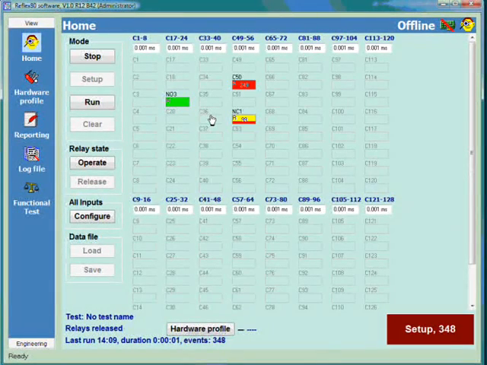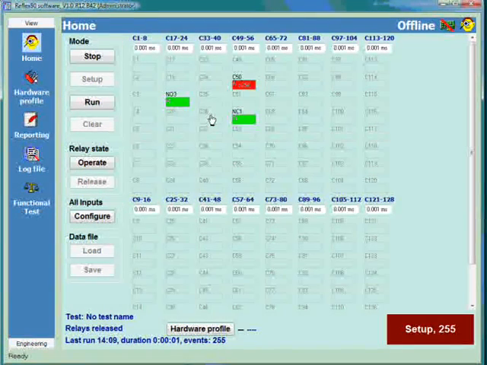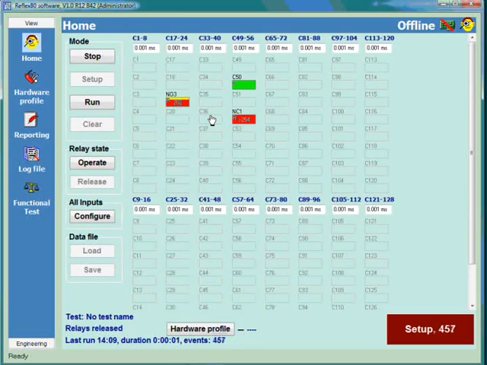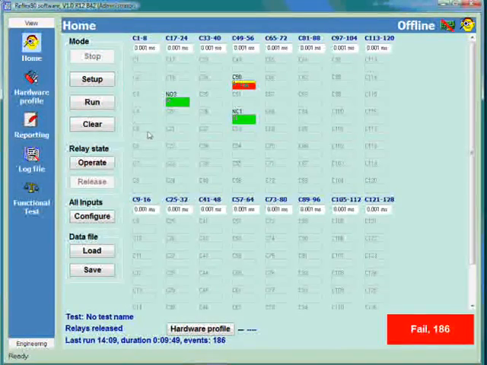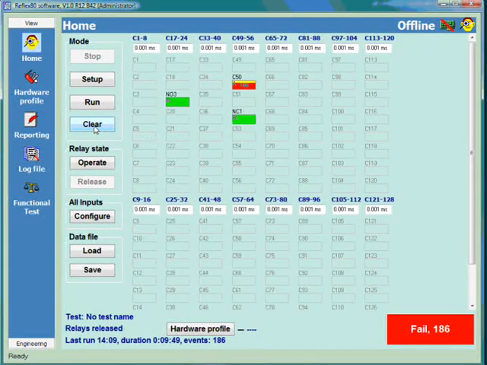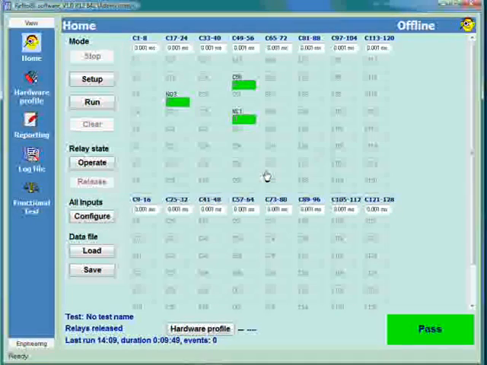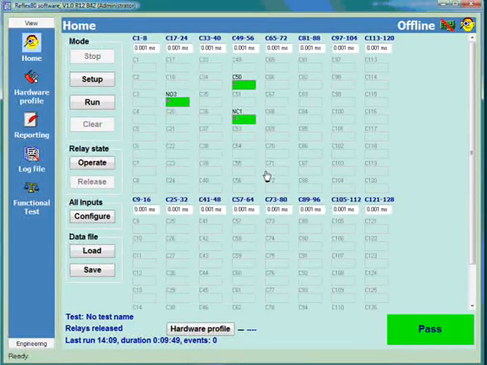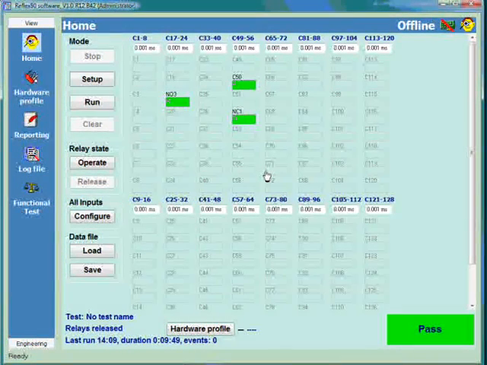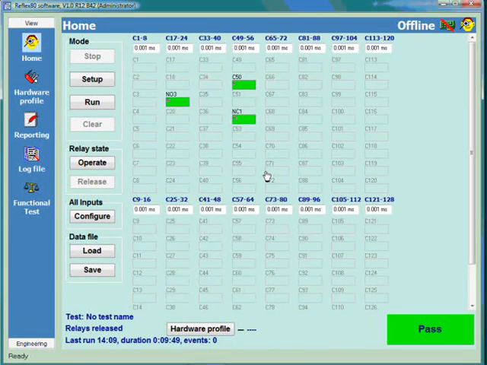So during the setup mode we can be plugging connectors, we can be moving relays around, and eventually you should obtain a situation where you can get all green indicators. So with green indicators, this is a good usual place to start the test. So at this point an actual vibration run can be performed.